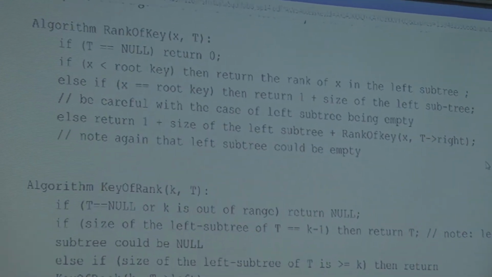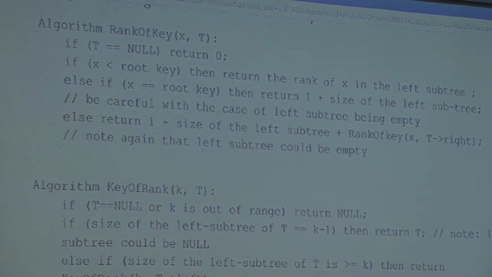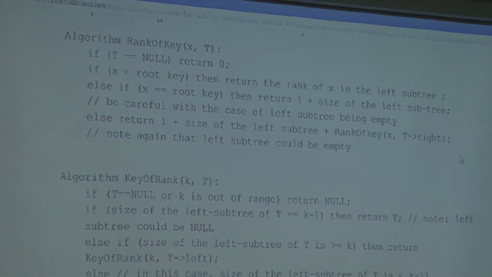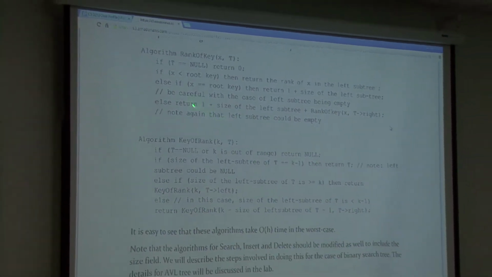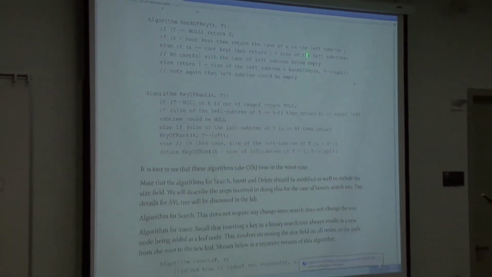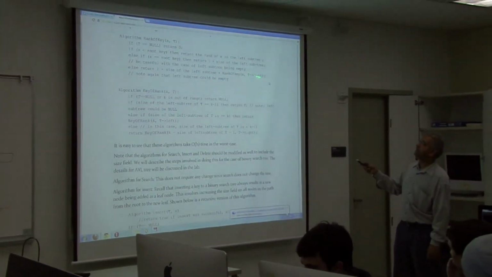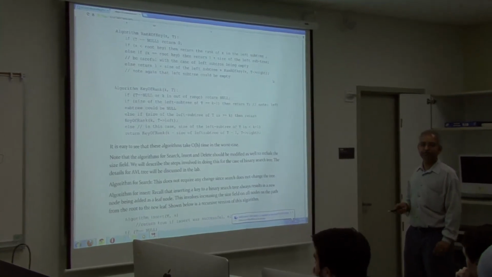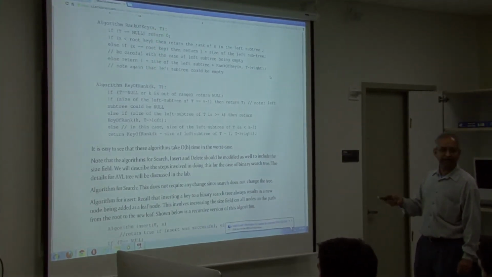In other words, the recursive call will return K prime, but we need to return K. Therefore, K is K prime plus the size of the left subtree plus 1. That's exactly what this is saying. Again, it's very easy to see that the total complexity of this is order h.